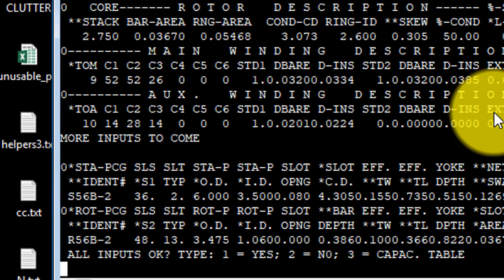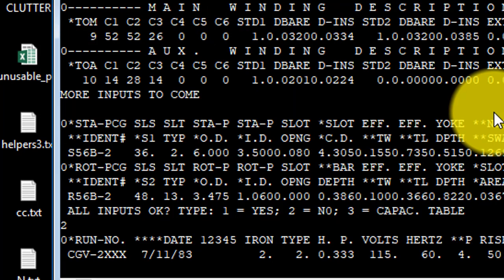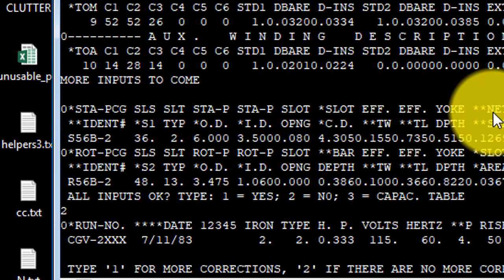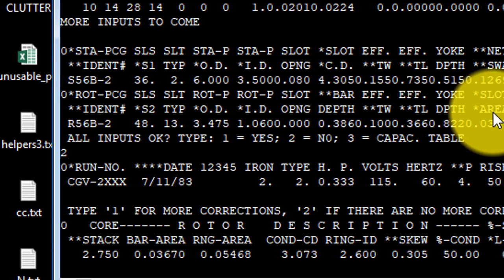Let's say no. Capacitor table, I guess you got to look in the book, in the manual. So this, I think if you just hit return, to bypass that line. Is this the same line? No. Let's change something.